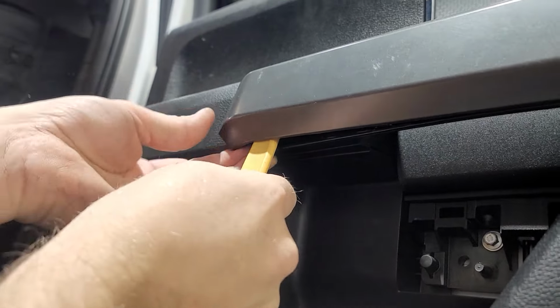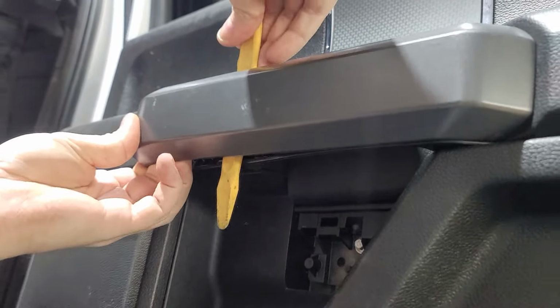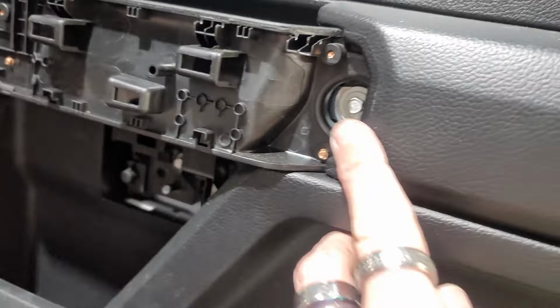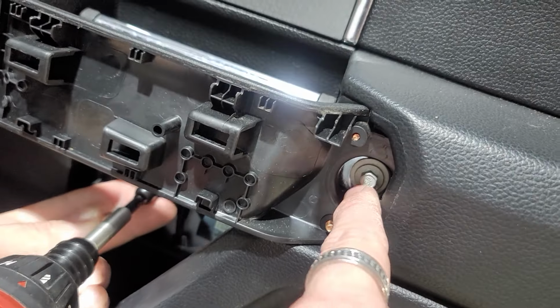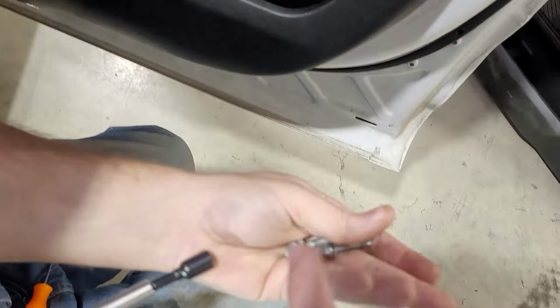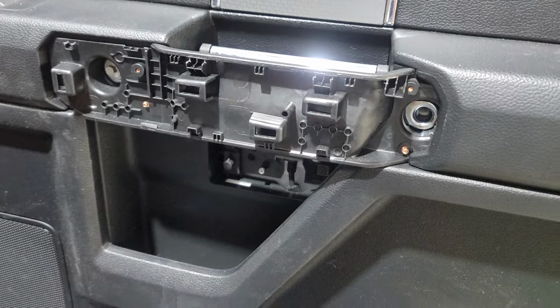So that's how this comes off right here, and you've got to be real careful because it's got the heavy duty snaps in it and all these pieces in it. So yeah, like that. He'll show you how to break it. And then that piece right there pops out, and then there's all your snap pieces right there. And then underneath there, you're going to have a 7mm and a 7mm. Now, these 7mm are different than these 7mm, which they don't look different, but these have the larger washers, and they're a different length. So just remember that they're going to be a different length and a larger washer. So the larger washer, see how it's larger, will go on the top, and the smaller one will go on the bottom. So just remember that when you're doing this.